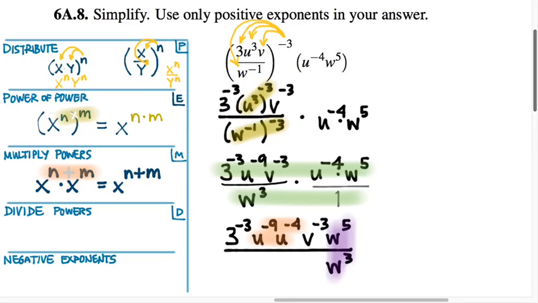Meanwhile, of course, if that's what I do when I multiply powers, what do I do when I divide powers? Subtract. Right. The opposite of multiplication is division, and so the thing that happens to their exponents is the opposite of the thing that happens when we multiply powers. So instead of adding, we subtract. We get x to the n minus m. All right, so now we know what to do for each of these two examples. So we'll do it. The total number of powers of u that I have is going to be negative 9 plus negative 4. What's negative 9 plus negative 4 other than an opportunity to make a sign error?